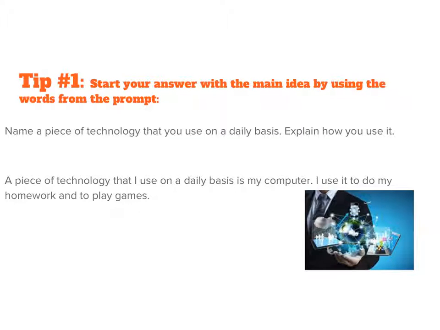Okay, so tip number 1, start your answer with the main idea from the words from the prompt. Name a piece of technology that you use on a daily basis. Explain how you use it. You can see that in my answer here, I've reworded the question for my topic sentence. A piece of technology that I use on a daily basis is my computer. The words that I'm repeating here are a piece of technology and daily basis. Both of those appear in my answer, in my very first line.